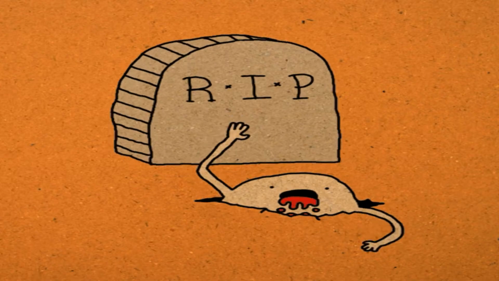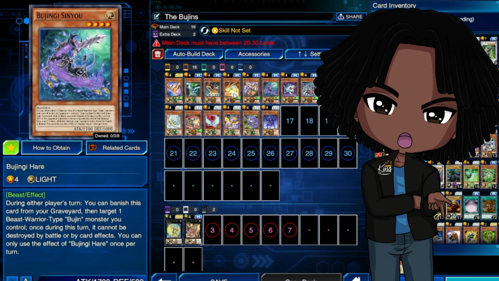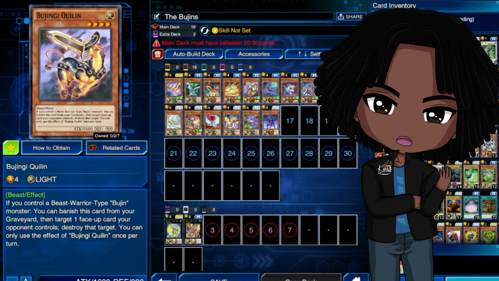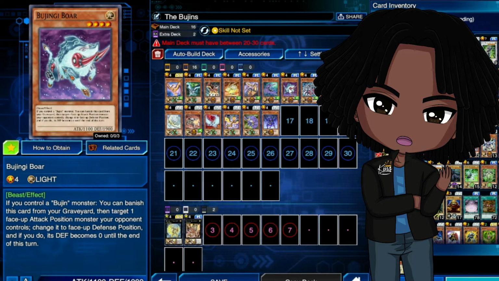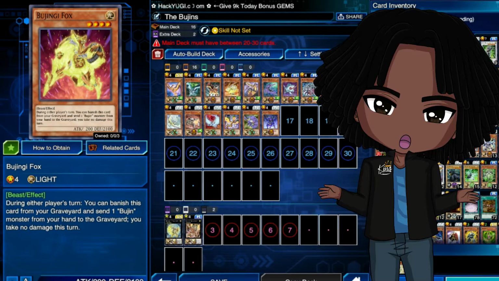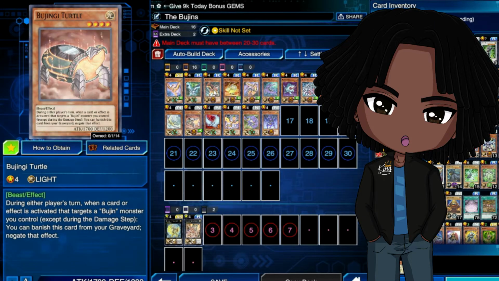So, as you've seen from the previous videos, a lot of the meta-relevant Bujingi cards activate their effects from the graveyard. The Sinew banishes itself from the graveyard and it can boost your attack to any value in the game. The Hair banishes itself from the graveyard and makes it so that you can't be destroyed once per turn. Quilling gets banished to pop any face-up card on the field. The Centipede banishes to destroy any spell and trap. The Boar will banish to turn your opponent's monsters to defense position. The Fox will banish itself to negate any damage you might take this turn. The Turtle banishes itself to negate your opponent's targeting effects once per turn.